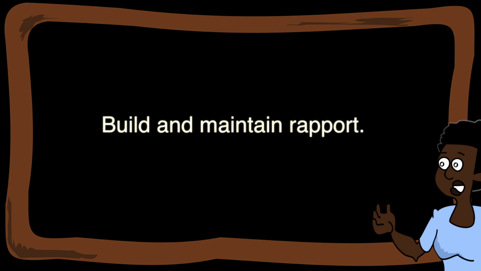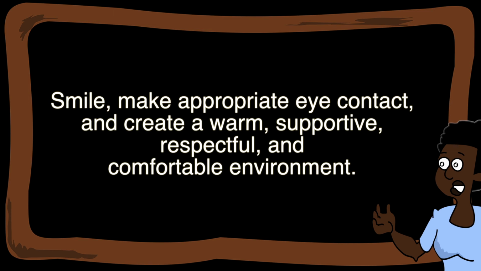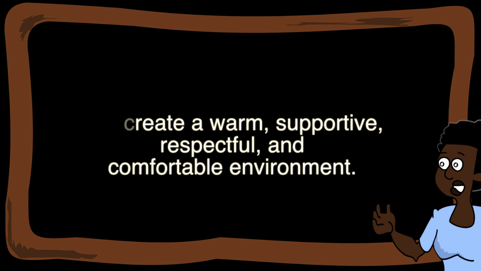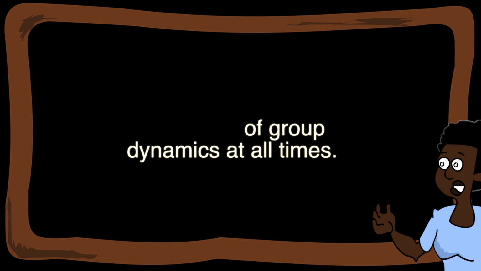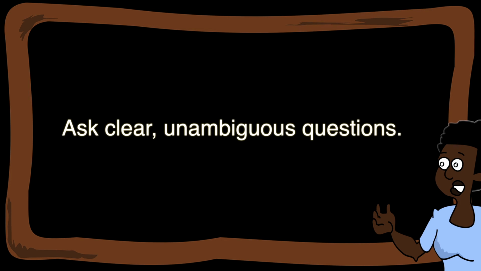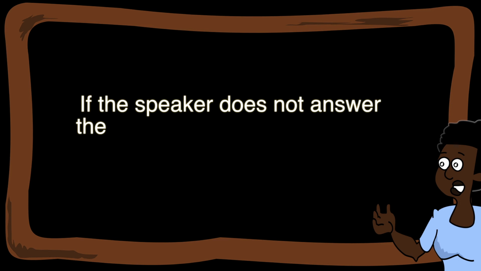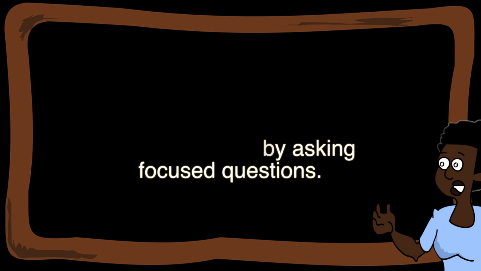Build and maintain rapport. Smile, make appropriate eye contact, and create a warm, supportive, respectful, and comfortable environment. Be aware of group dynamics at all times. Be flexible but time conscious. Ask clear and unambiguous questions. If the speaker does not answer the question fully or is not clear, probe for clarity by asking focused questions.